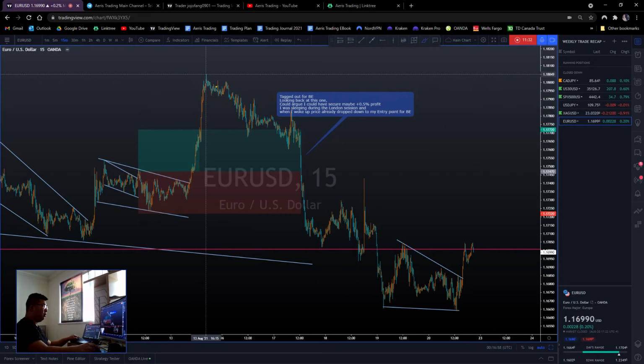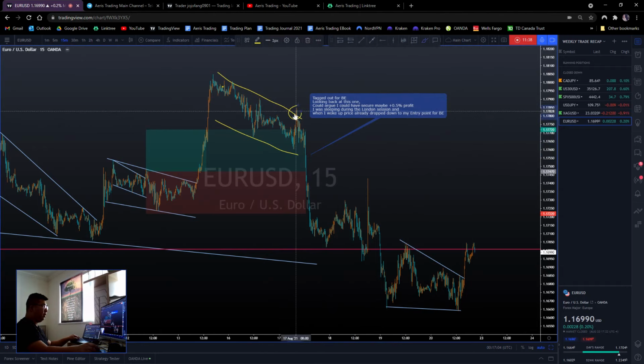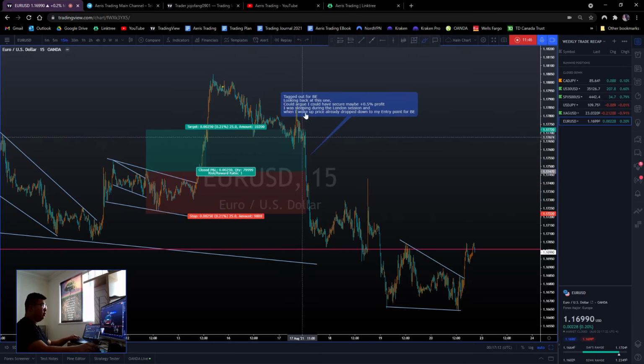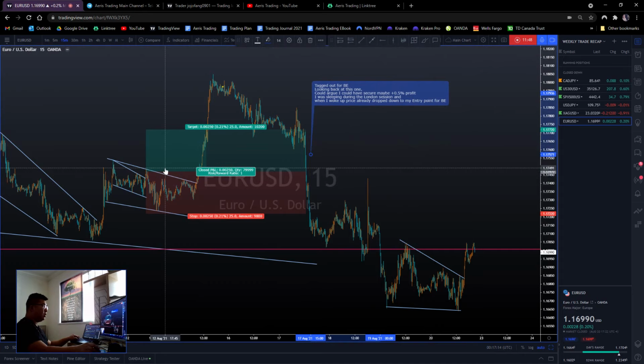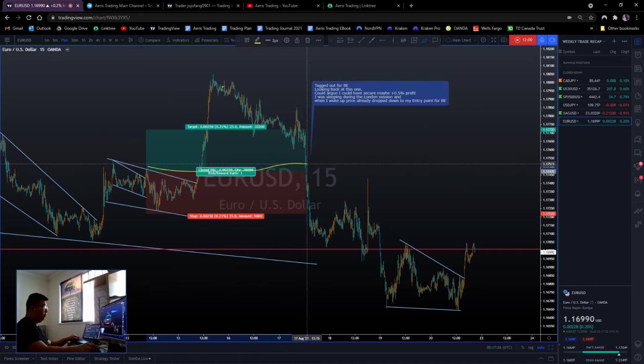However, everyone was looking to scale in this position or enter this position, and basically all got tagged in here or tagged in here somewhere, and eventually price fell down pretty strong during the close to the New York session or so. To me, I was just sleeping at the time. When I woke up, my stop loss was already at break even once this bullish push up on the price happened. So stop loss at break even, but when I woke up, this just massively pushed down and basically just tagged me off for break even.